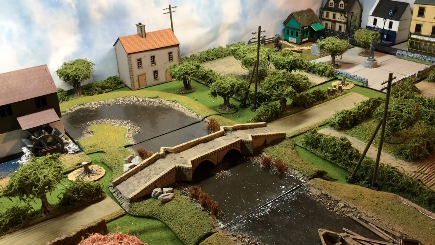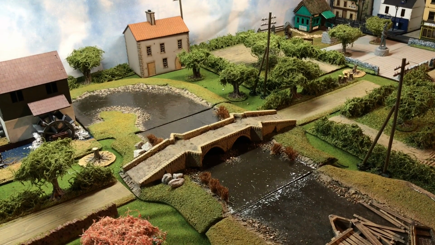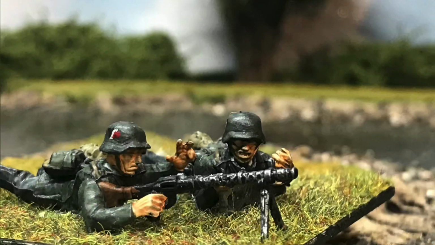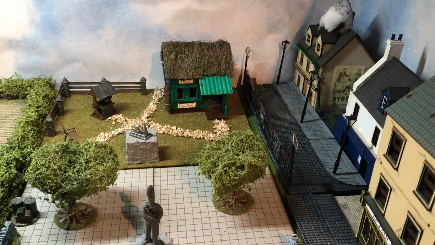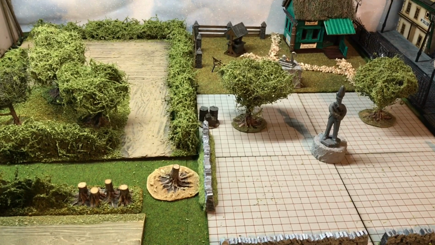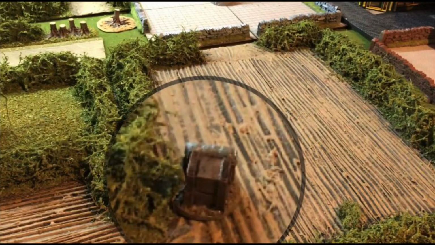Now, one of the things I've done off camera is the patrol phase and the jump off points, so I can show you where they are, just to save a little bit of time for the game. So on the right hand side of the table, we've got the first jump off point at the end of the road here, which is where the vehicle must come in from. Secondly, there is one here, just at the edge of this courtyard area. And thirdly, on the right hand side, we've got one here at the edge of this field.